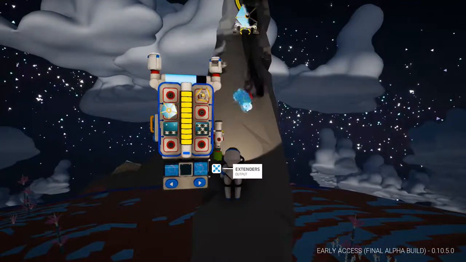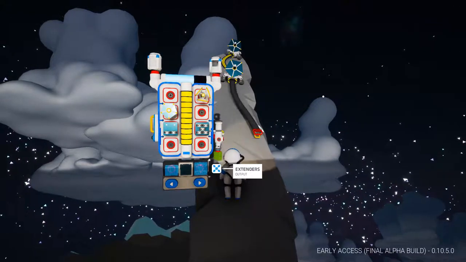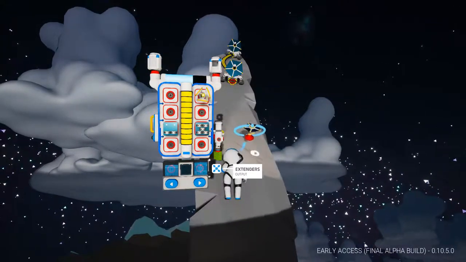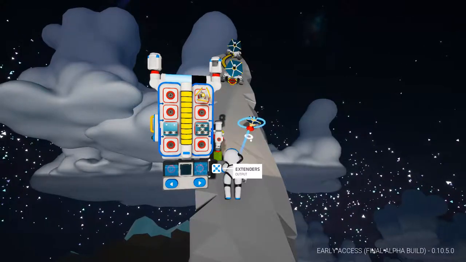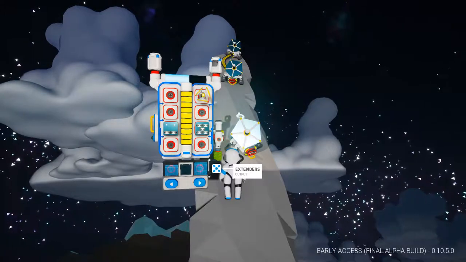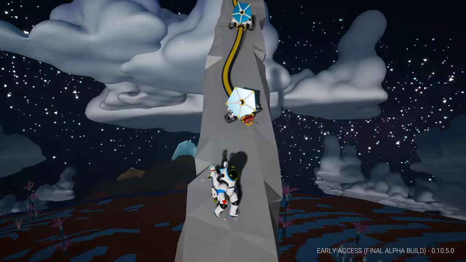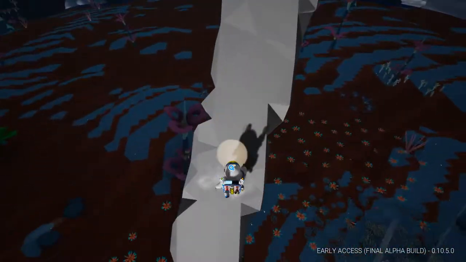So let's see here. This will extend down to about that line there. So we're gonna place this solar panel right here. Yeah, that looks pretty good. Now we just place it there. Now we're gonna go down a little far. No, I didn't want to do that.